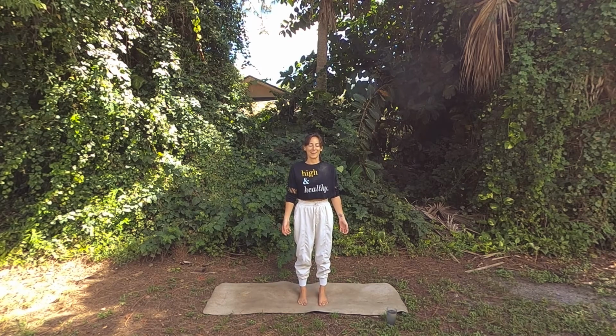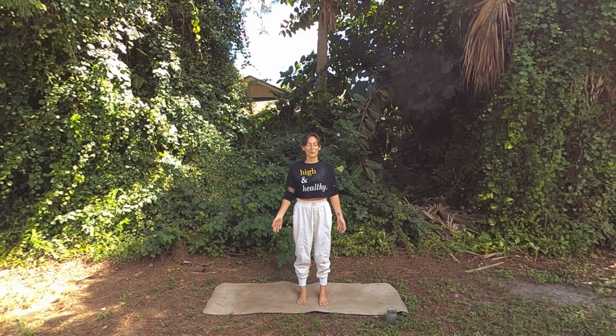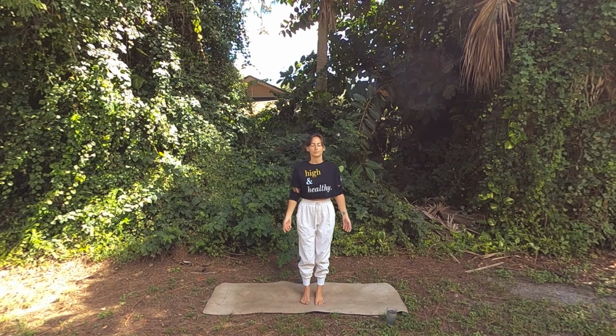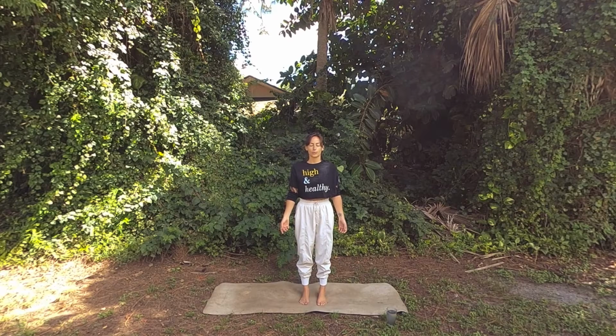Maybe you can imagine that light coming through you like this beat. It's just nice and easy, nice and natural. Kind of like when that high sets in, you know? That's you, that's your essence coming in. Let's breathe into that a couple more times. And you don't have to be super still. Remember, I'm your guide, but this is your ride, so improvise as you need to, move as you need to.